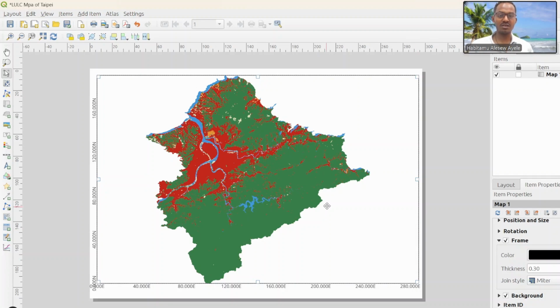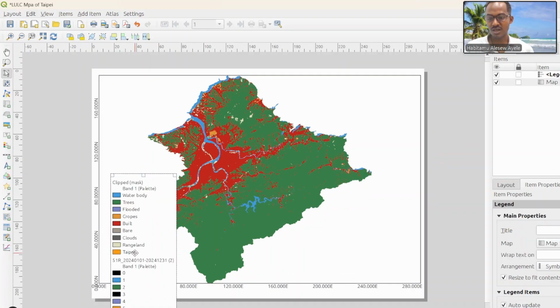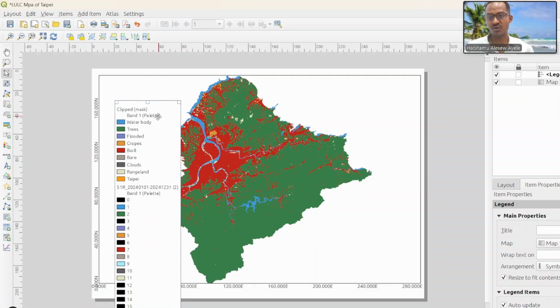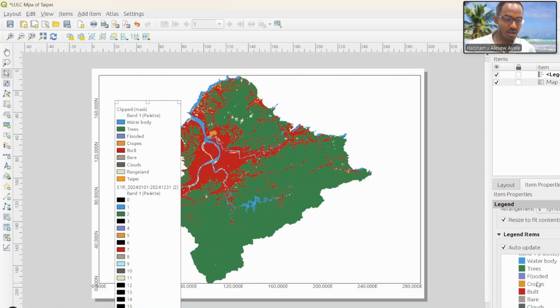I'm going to do some map cosmetics, the components of the thematic map. The first is the legend, so I put the legend like this, but it's so long that I need to remove some unnecessary legends.